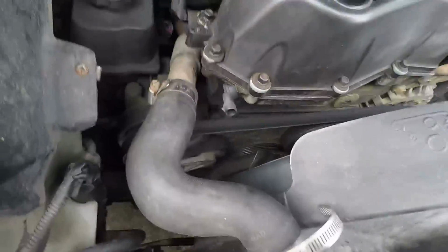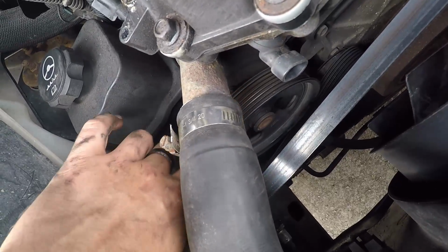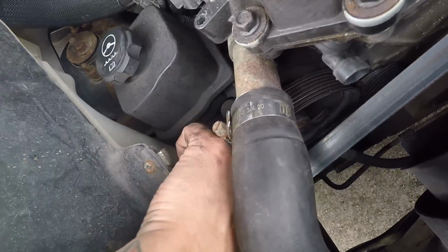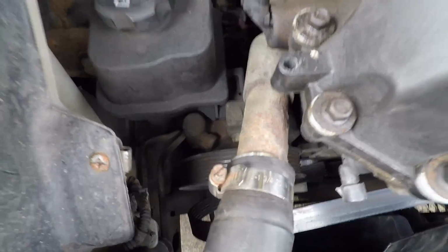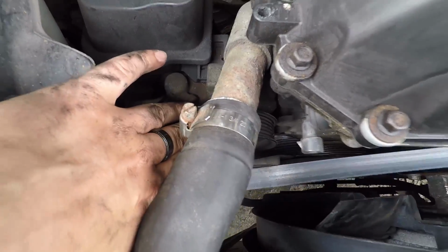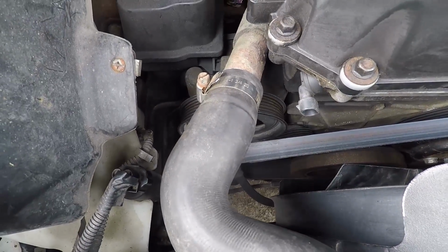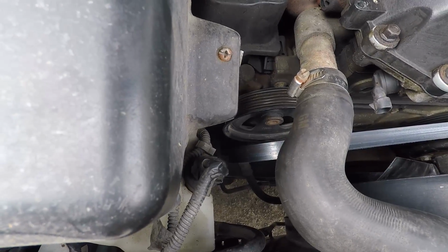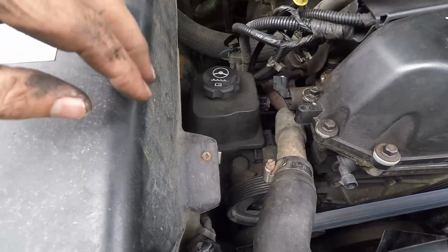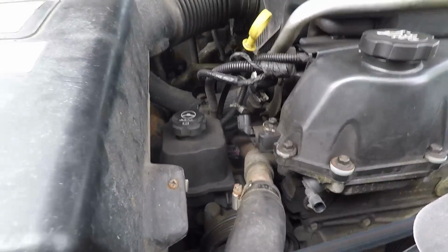So now you can see the pulley here. There's holes in it to get to the bolts. There's 3 bolts. You got one at 12 o'clock, one at 3 o'clock, and one at 6 o'clock. So I'm going to take the top 2 out and loosen the bottom one and just pivot the whole pump over. And those are a 13 millimeter.